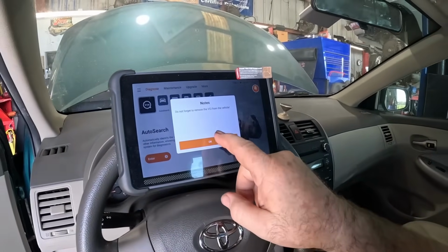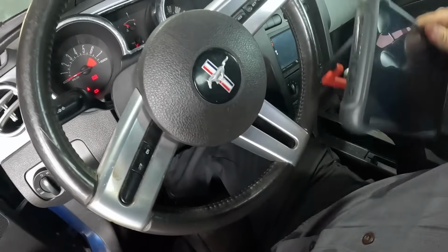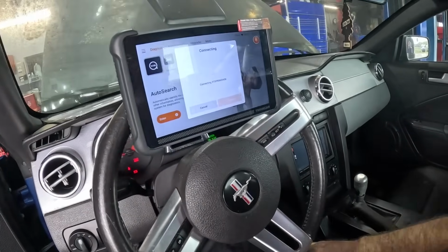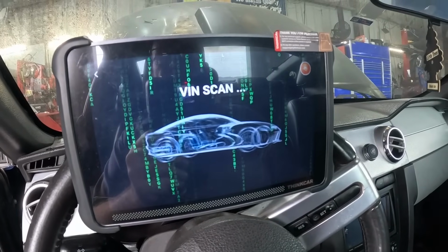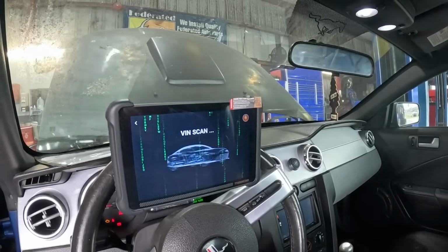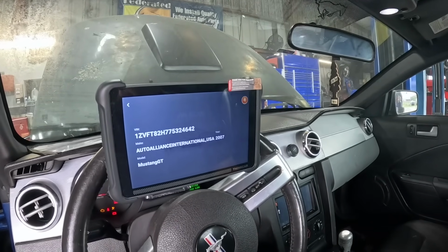Oh, it gives you that quaint little don't forget your dongle. Let's get the Thinkcar 689 BT hooked up, lit up, enter. I still think that's a really cool screen, FYI. Coolest startup screen of all the scanners I have, because I am a huge Matrix fan. So that's pretty cool. That's code. I like it. I think everyone should use that one.